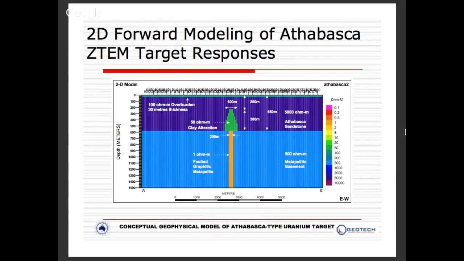And this is the model for forward 2D. So we have some intrusive body in this basement, and we have the sandstone at the top, a quite simple model.